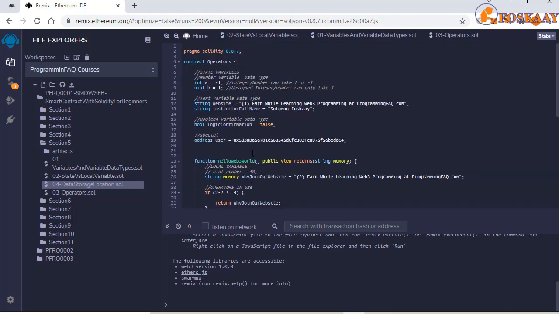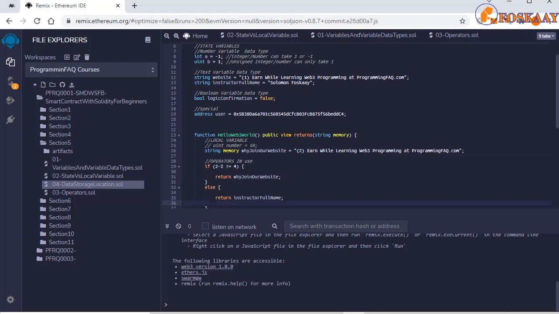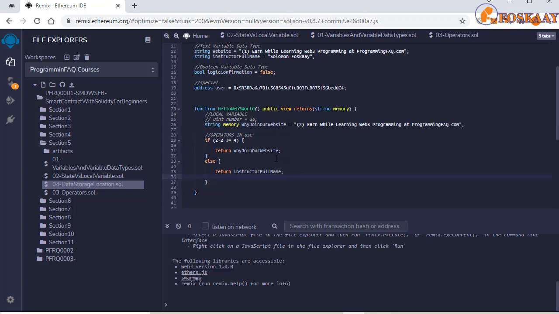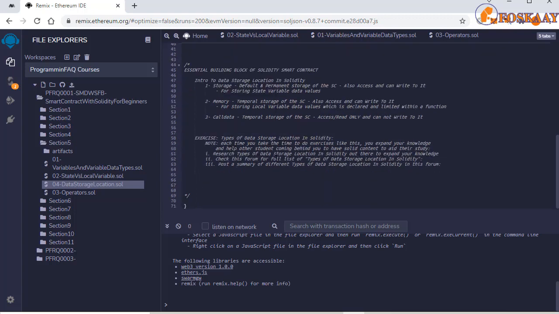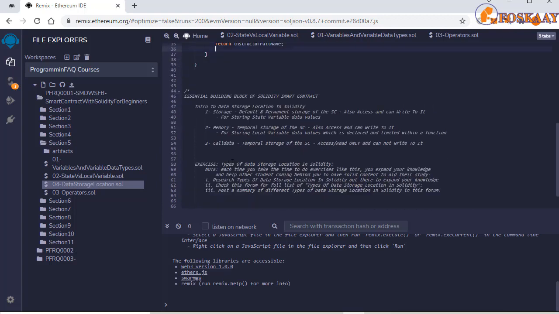And henceforth, when you see me writing this function and putting things like string and memory, I feel you are less or no more confused about why that is so. So now off to the exercise. The exercise is that on the forum we are putting up, we are building a very rich collection of helpful information for our students and the Web3 world in general. So make sure you do this assignment to help yourself, and at the same time help create more content.